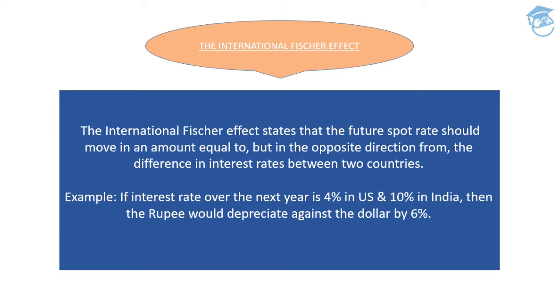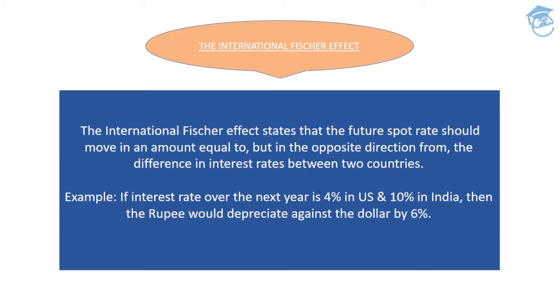You'll understand this in the later part of the presentation, which is the interest rate parity theory. All you need to understand here in the international Fischer effect is that the future spot rate of a currency with a higher interest rate would depreciate in the long run. Remember that. And the future spot rate of a currency with a lower interest rate would appreciate in the long run. That is what is happening in this example.